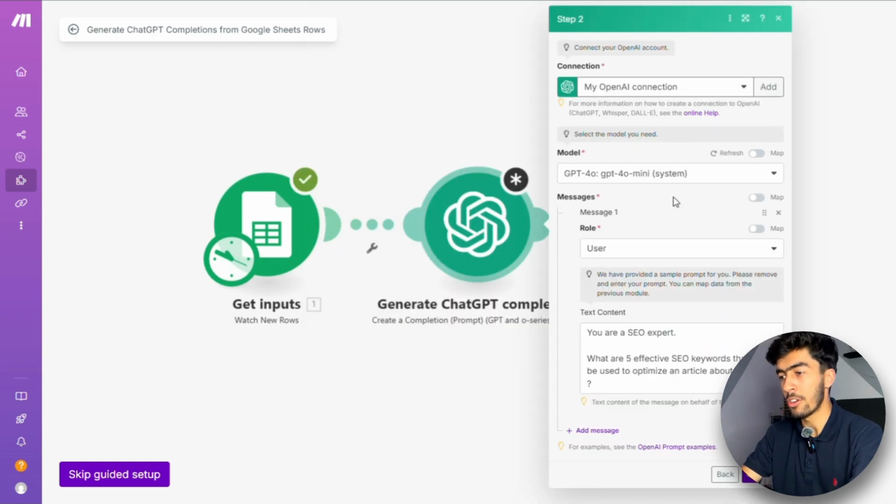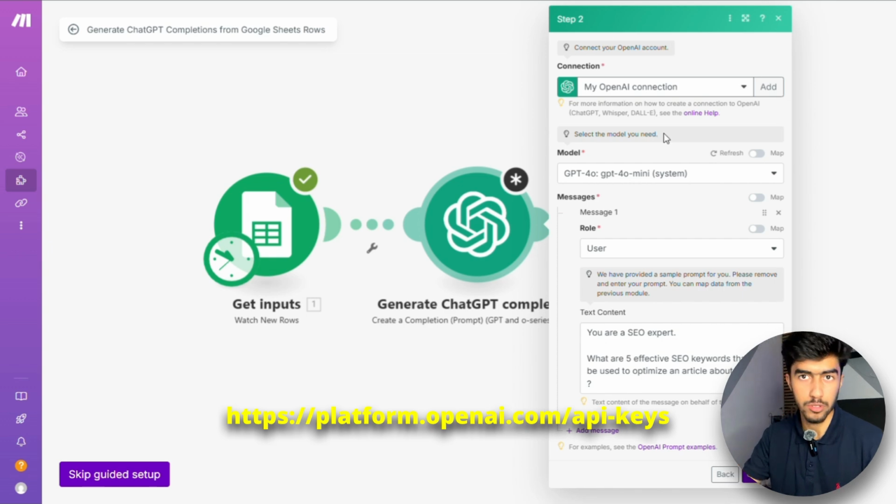Okay, so when you're setting up your ChatGPT model, you of course have to have an API key. An API key is a special key or a special password which only you can use when you want to integrate ChatGPT in different software. You can do that by searching Google for API key, or you can go to this tab right here. It will say OpenAI API key.